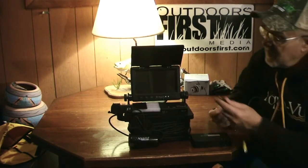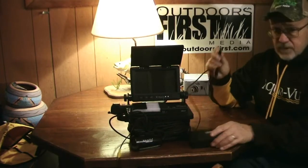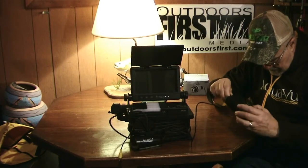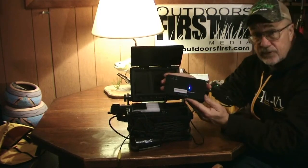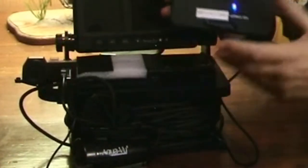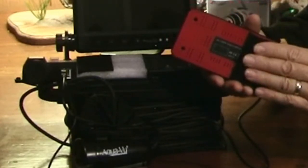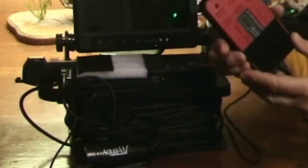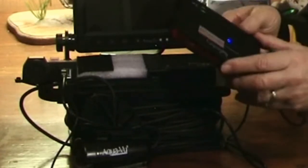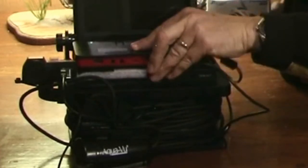All you have to do is plug the standard USB cable into your buy-through recorder. As you can see, that's now powered because the switch was on — it's switched so you can turn it on and off. I put a little bit of Velcro on the back of the buy-through recorder because it's slippery and you don't want to drop it in the water. It's certainly not waterproof — it's splash resistant, but not waterproof. Then I put a little bit of Velcro on the camera foot itself, so it just sits right there and it's locked in and ready to record.